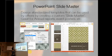You can also rename these pieces. The default is always like intro slide, text slide, picture slide, but you can rename them. So this one could be cause, this one could be body paragraph, and this one could be supporters. So then when they right click and try to choose a slide that is most appropriate, you can guide them along with the titles.